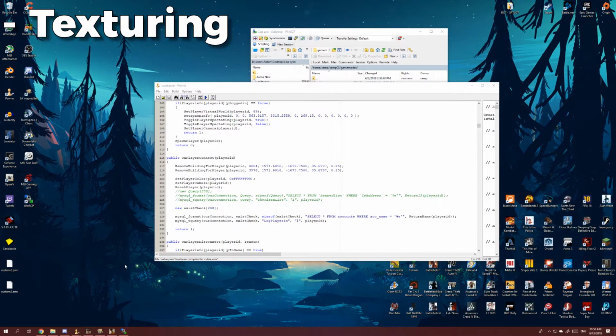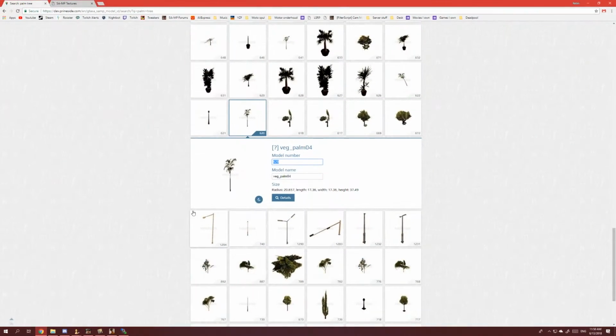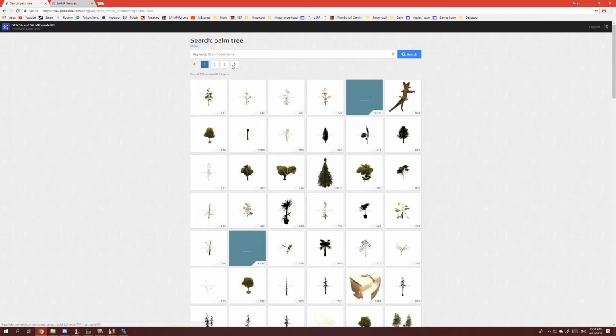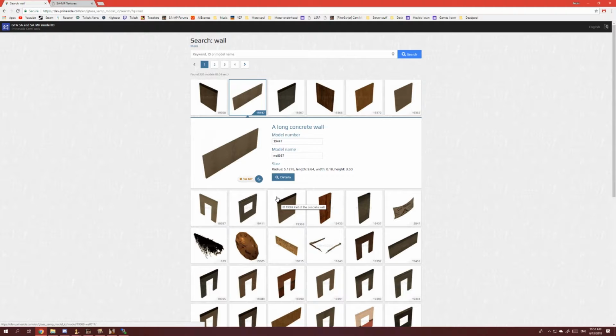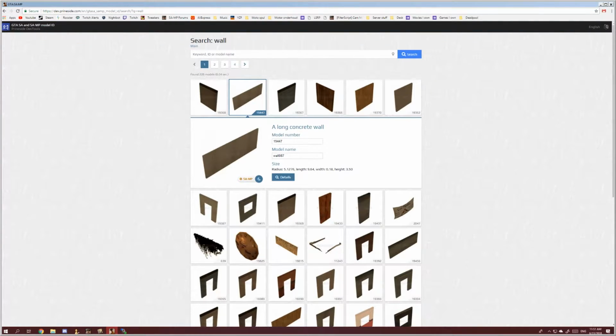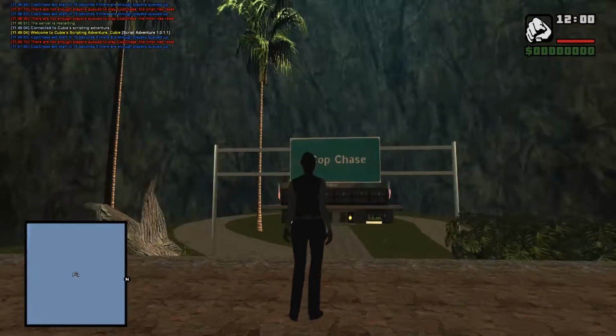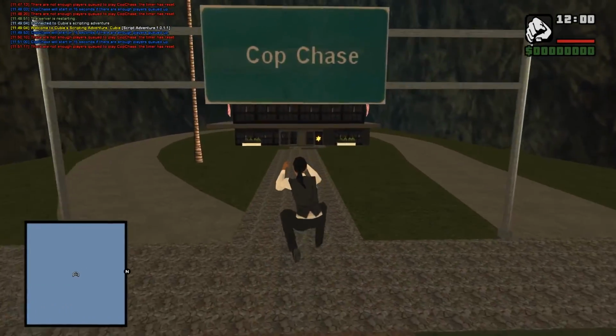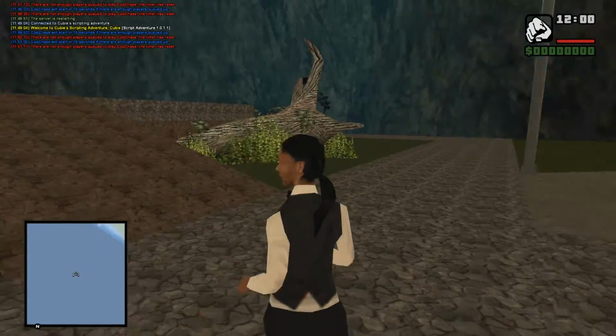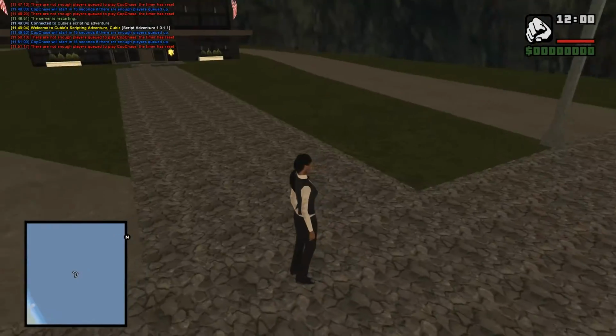Okay, so we're back, and you want to map something with a texture on it. Let's say you really like this wall, but you really don't like the texture on it. Well, that's easily fixed because there is a possibility to texture objects in SAMP, which is really awesome, and it is what lets you make things like this. Because this looks awful in the San Andreas map editor with all the concrete walls, but as you see, it looks quite pretty, if you ask me.